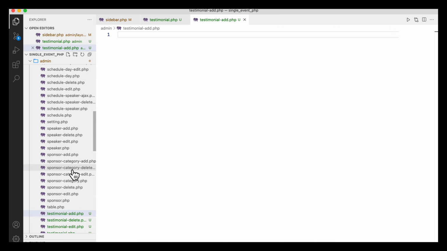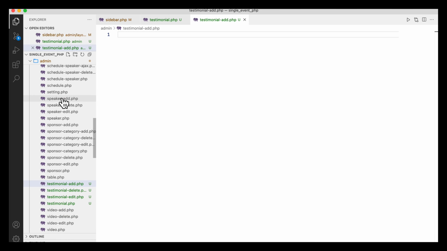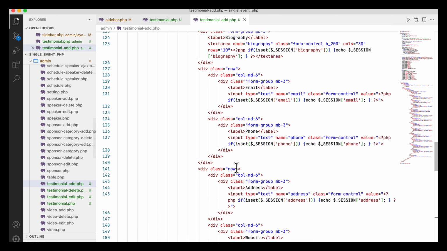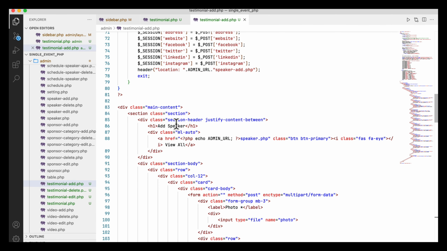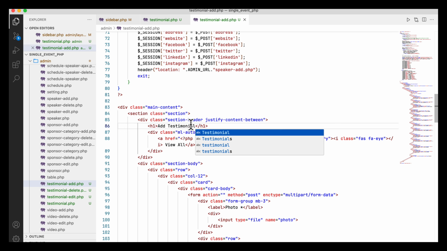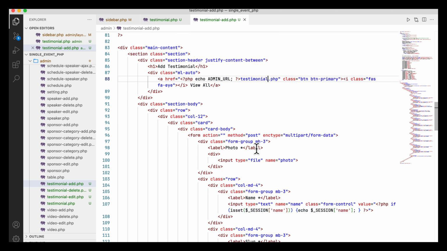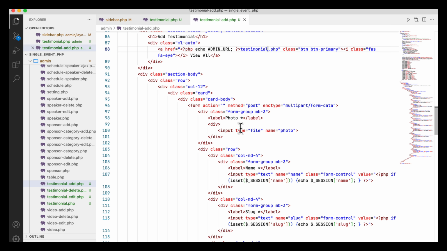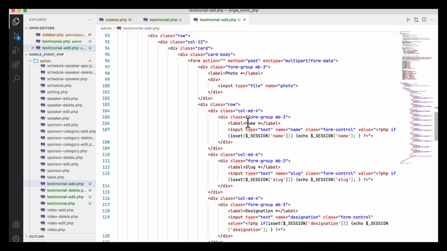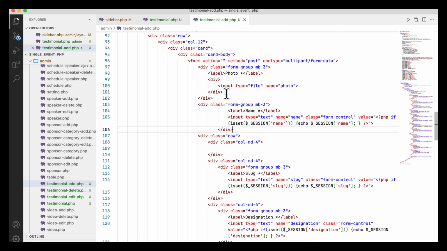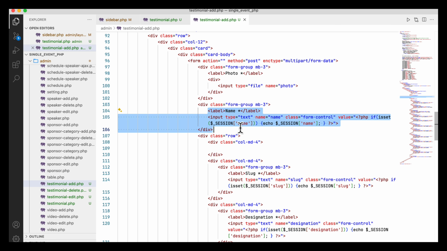Now I am going to add the testimonials, so I am going to open the testimonial add section here, and this will be like the speaker add. So from the speaker add I am going to copy this, and in the testimonial paste it. So here it will be testimonial, and here is photo, and photo is okay. Now for other items I am going to make all other items into a single line each.